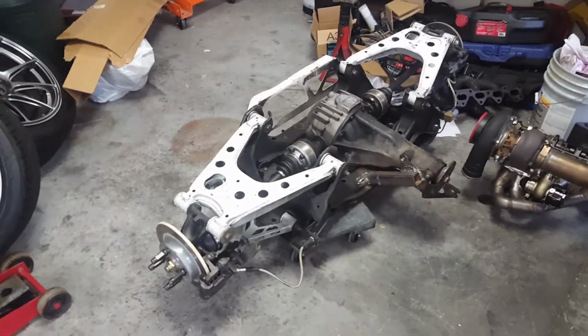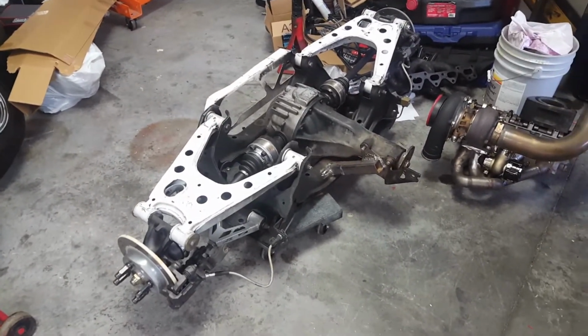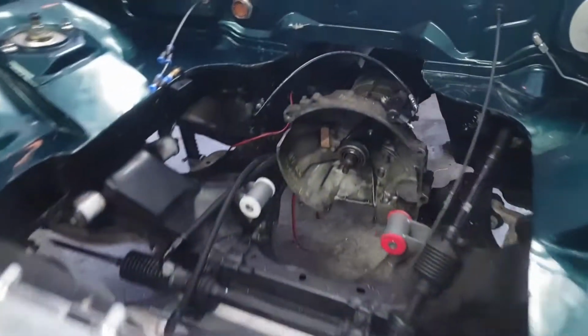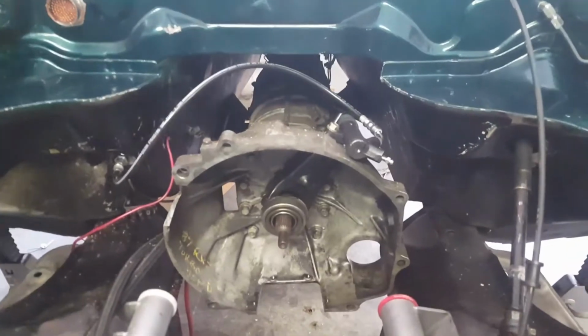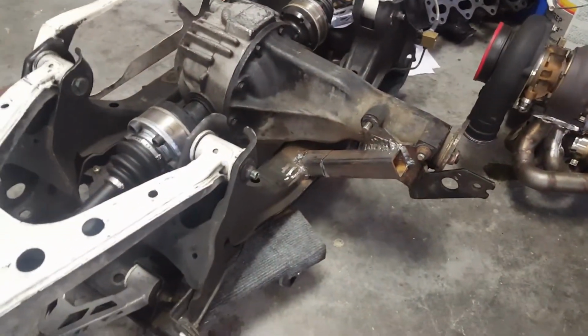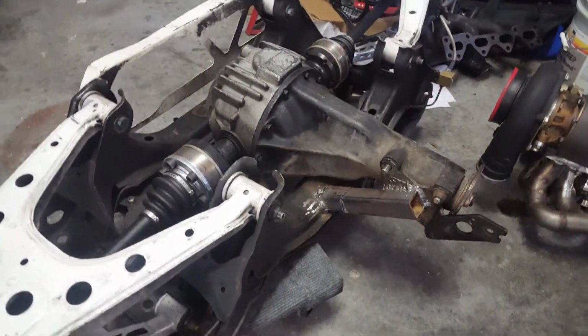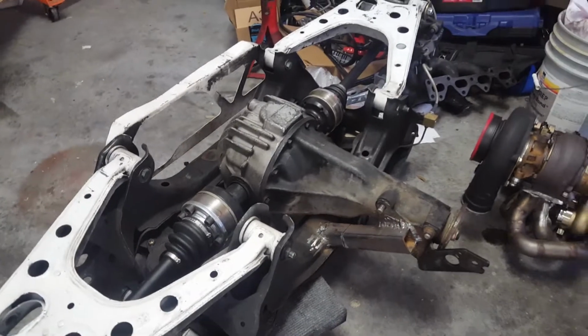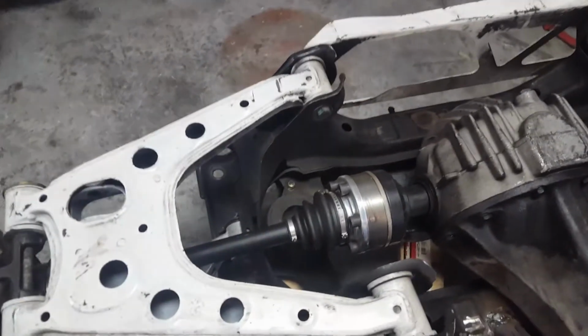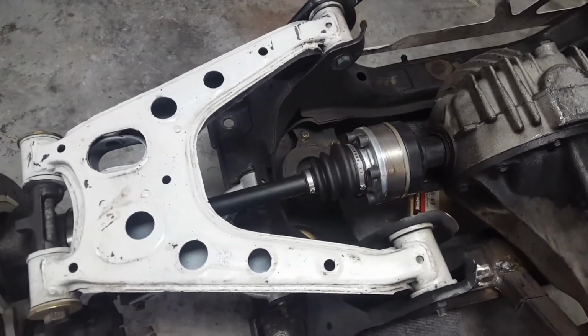A few months back, I made the switch to the RX-7 drivetrain, so now I have the differential as you see here, and I also have the transmission as you see here. But I have to make a new pinion mount because I measured the angle wrong and the transmission was making a bunch of noise. But as you can see here, I got the set of 800 horsepower axles now from Drive Shaft Shop with billet hubs.